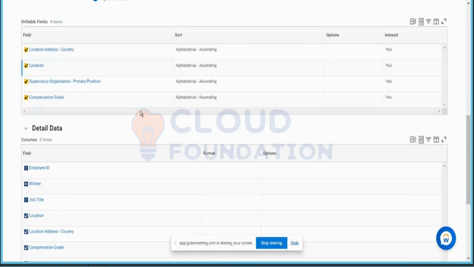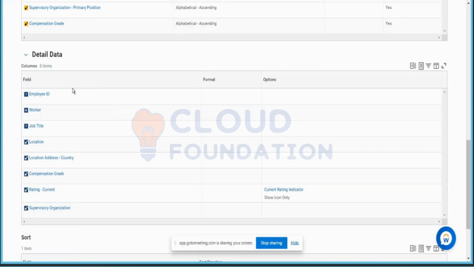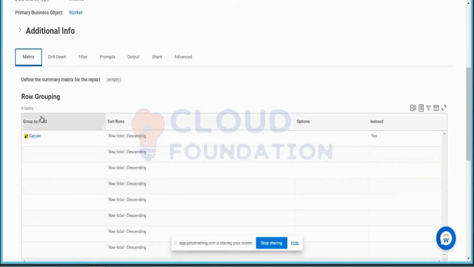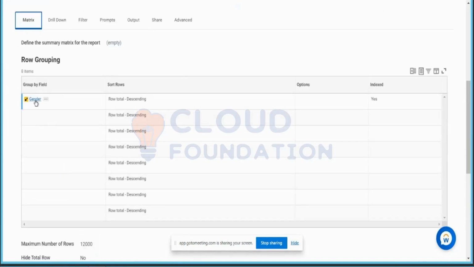And the detailed data. So what data should be displayed when the user clicks the number? The number meaning the count, right? The summary. So these are the fields that I would be interested to see when I click the count of gender. For example, let's say there are 20 females showing on the gender.